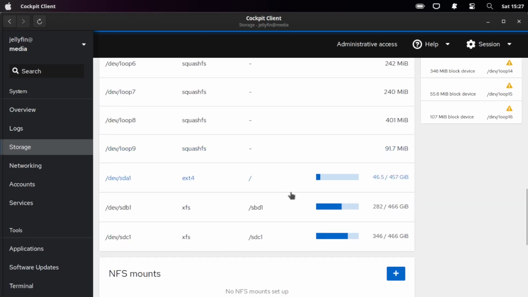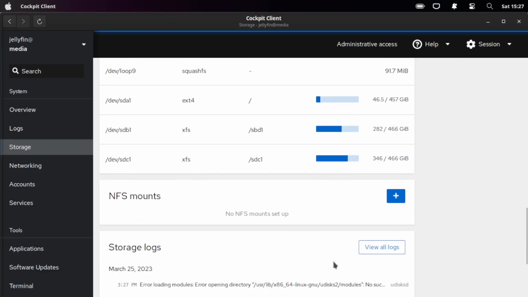Now, when you first install this, if you don't have your hard drive set up for auto mount, this will set it up for you. All you got to do is click on the drives and follow the instructions. And also, I installed the NFS mounts. I haven't actually set them up yet. But you can set that up, and it's actually straightforward and pretty easy to do. I just haven't done it yet.